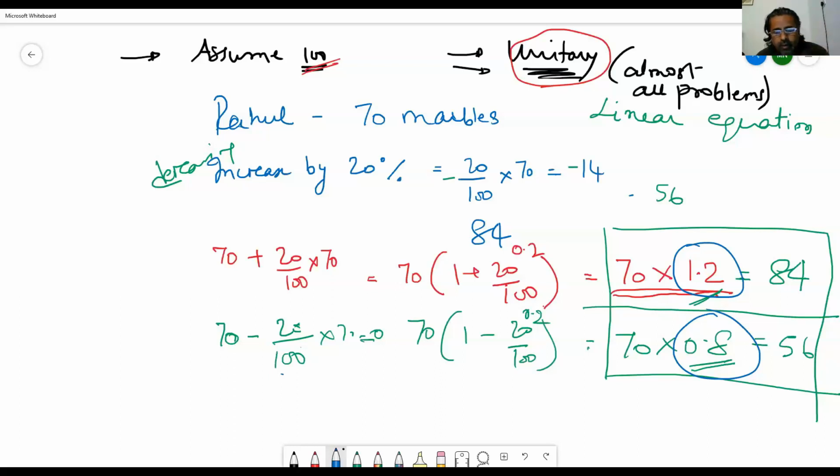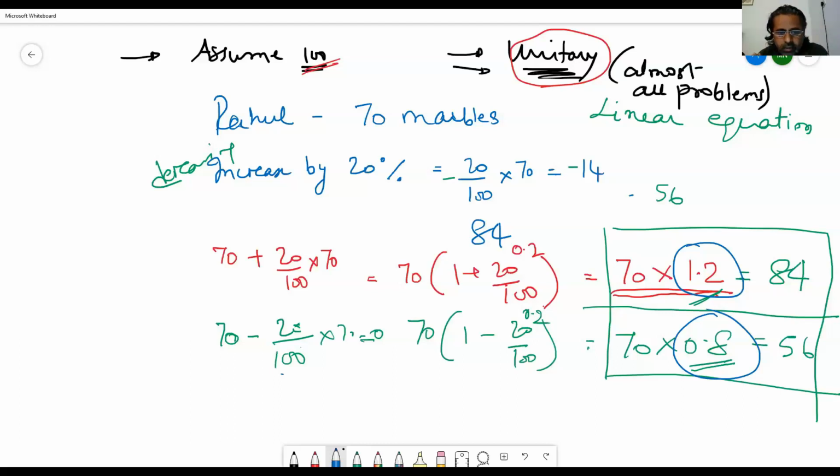Let me tell you one thing, especially for people who are not comfortable with percentages. This initial portion I talked about, about 10 to 15 minutes of class on percentages, it would be good if you watch those 10 minutes at least once in every 15 days for the next 2-3 months. Even if you watch it 4 or 5 times, it's okay, because you'll find this being used repeatedly as we move forward.